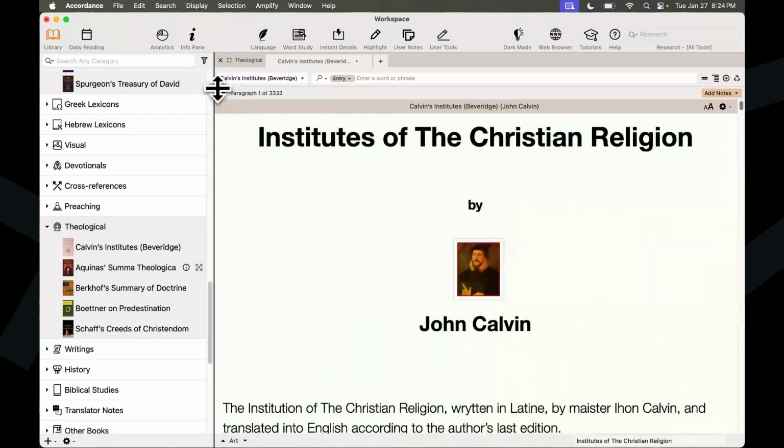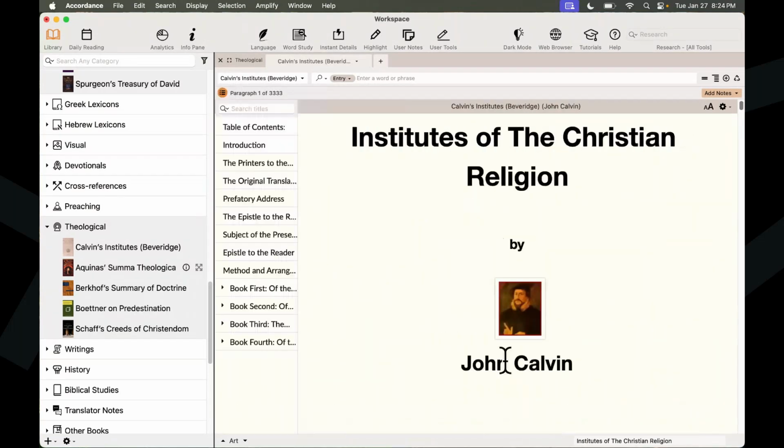Calvin, of course. What's the difference between Calvin and James Arminius? I won't go into that, but in this case, a lot of the stuff that he writes wouldn't be what I call strict Calvinism until he gets into his overall theology.